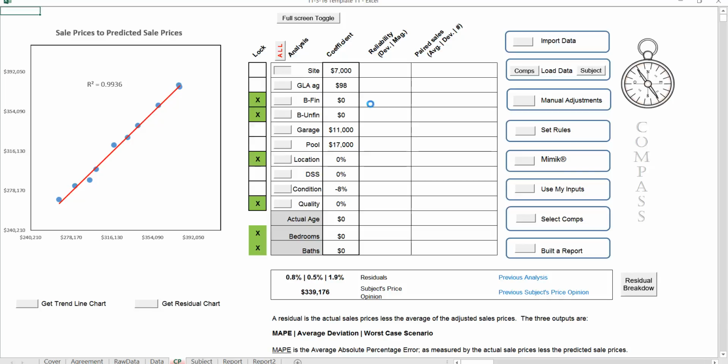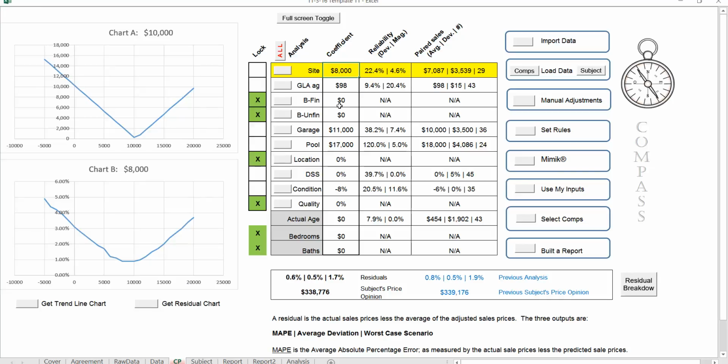I'm going to click on Site. Now, what just ran is a sensitivity analysis. And again, this sensitivity analysis is indicating $10,000 for the site. Now I use a site rating, not site size. I rate the site. So by my rating system, the better the site is, it's saying here in chart A, about 10,000. That's a sensitivity analysis. That's described in the Valuation Analyst book, how you calculate that. The residual, looking at just the residual analysis in two different ways, is showing about 8,000.